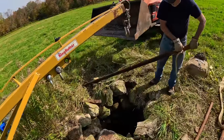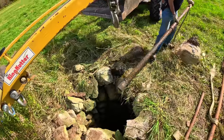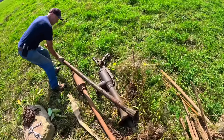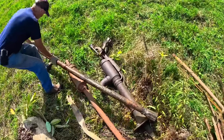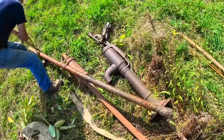Chunk of wood in the end of it. Chunk of wood? What would that chunk of wood be for? Is that a filter? Yeah, they must have hammered it in there. Yeah, but that's where the water intake is. Well, there's holes here. Oh, okay. So that's just the cap on the bottom.